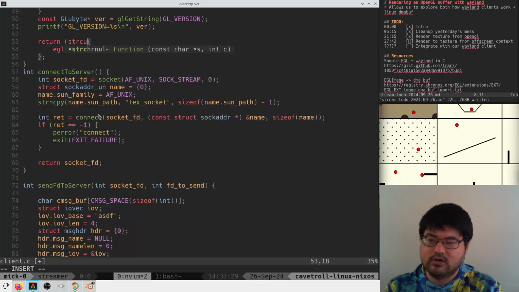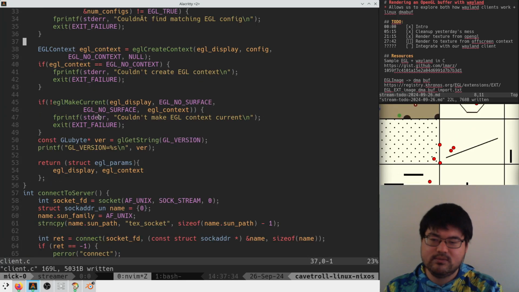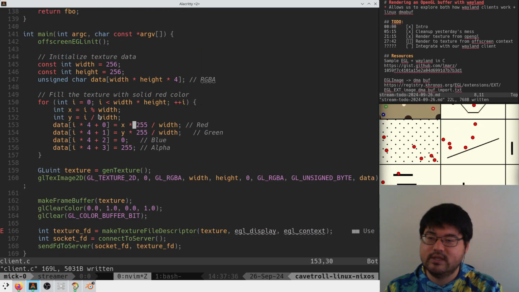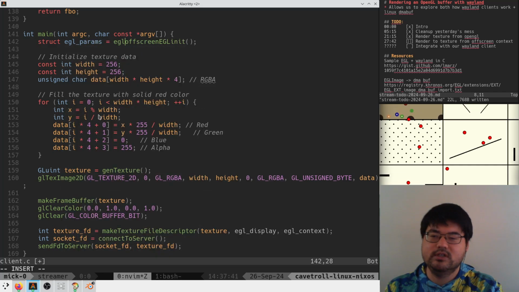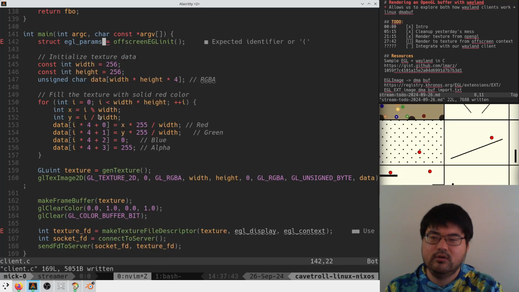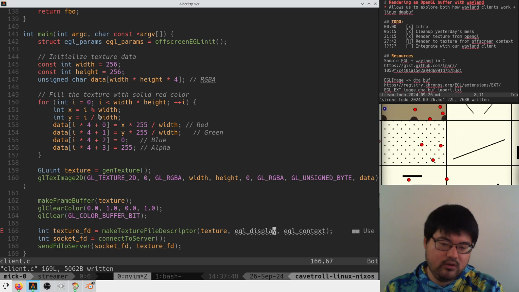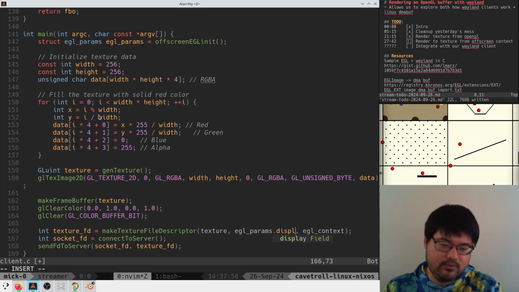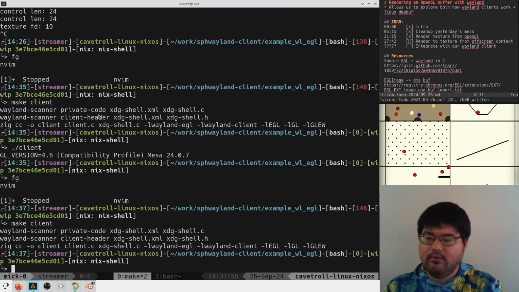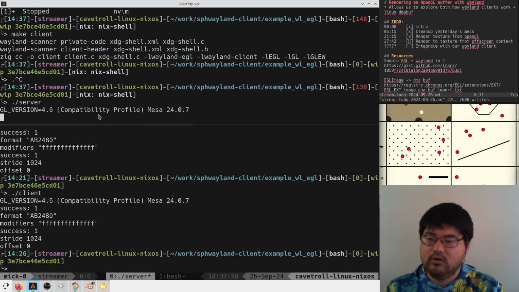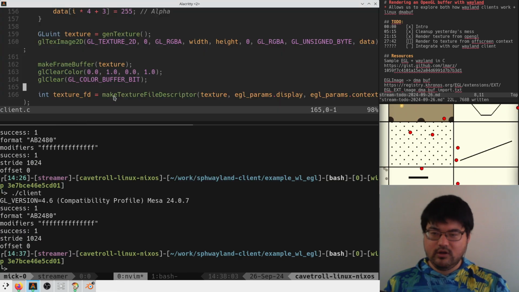Do we need to do this struct EGL params like this in this language? I think it's something like this, which means that when we create this thing, we can say struct EGL params EGL param equals this, and then here we can go boom, EGL params display, EGL params context. Wow. Looks like it's still working. Look at us go.